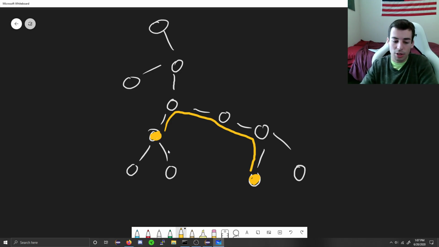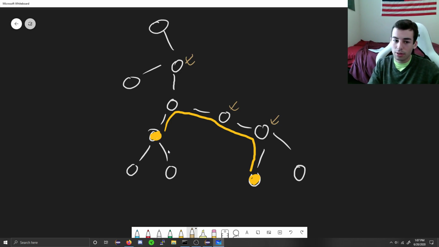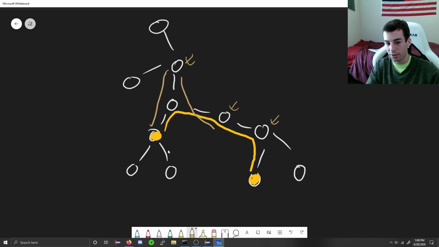And now what you get to do is you get to pick some other node, or you get to pick some subset of nodes. So maybe you pick like this node, and this node. And they will pick some node. So what they're going to do is they're going to return the length of this path plus 2 times the distance from the node you pick to the closest node of the path. That's the value that they return. That's equal to the distance to the first node plus the distance to the second node.